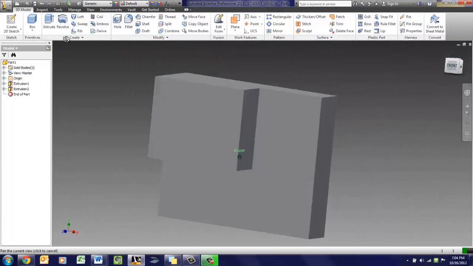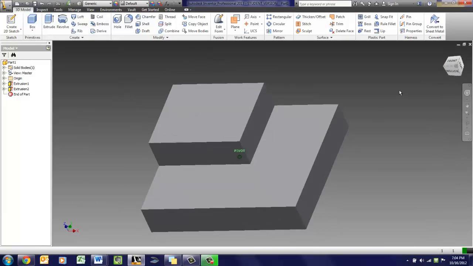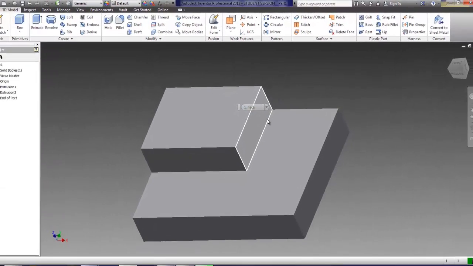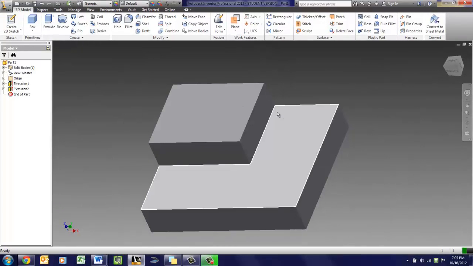Alright, so we've got our part in front of us, this 3D part. We've got some internal edges and we've got some external edges. So pretty much that's the only thing that differs, is that we're dealing with a full edge versus a vertex, or point of intersection, of two lines. Alright, so we're going to start with a fillet.